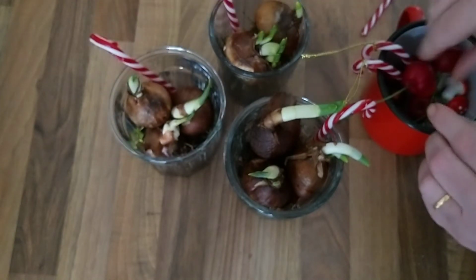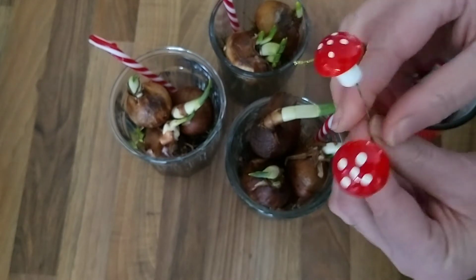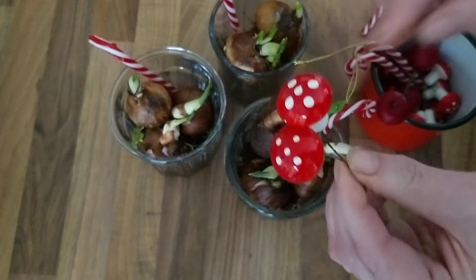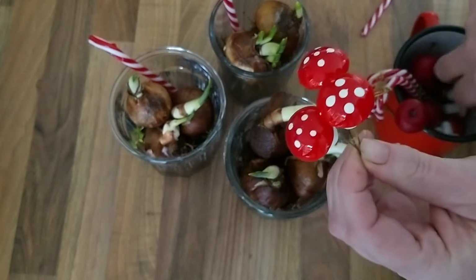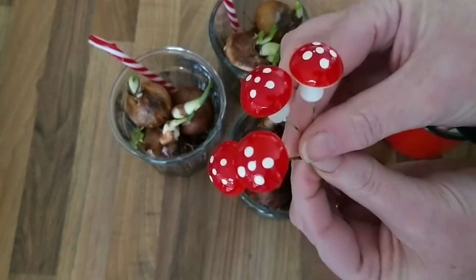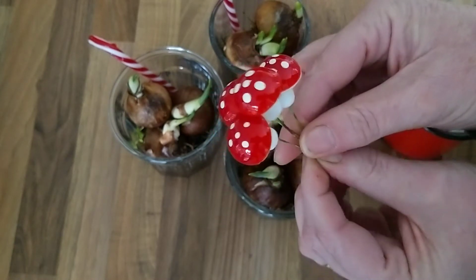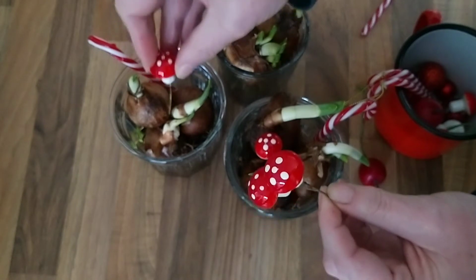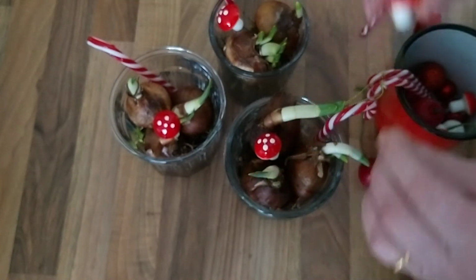And then last year I had a Scandi inspired Christmas, and I bought loads of these little toadstools. I have a Swedish friend, and I was asking her what the connection was between these toadstools and Scandinavia. And she said she didn't really know, but it was certainly a tradition where she was from. She said perhaps it was because the toadstools are in season, they're in the woodlands at the moment. But also she thought probably it was because they were red and white, and that looks really festive.